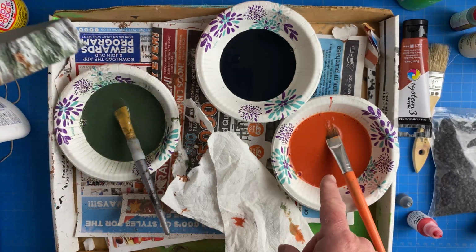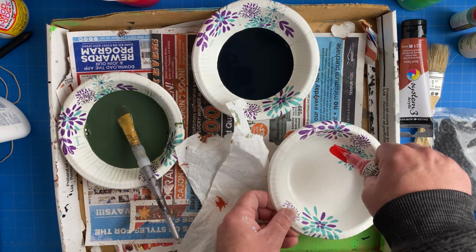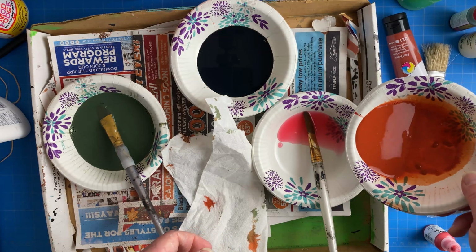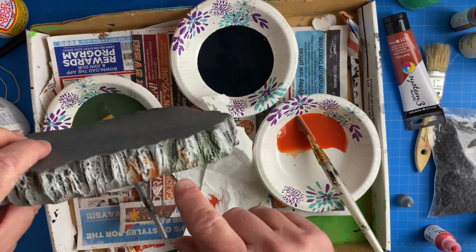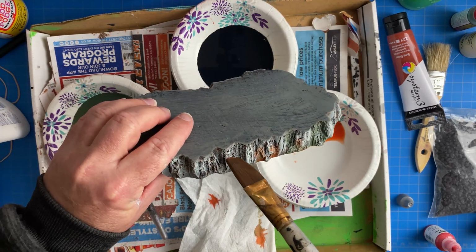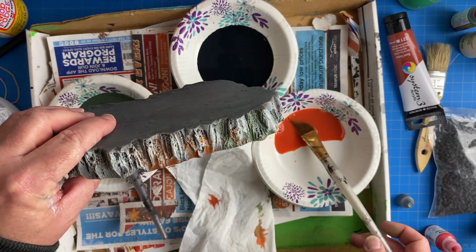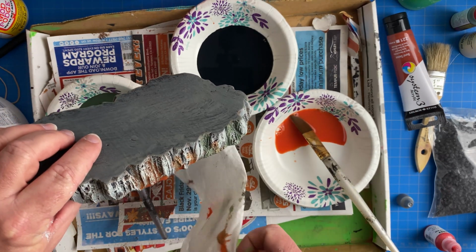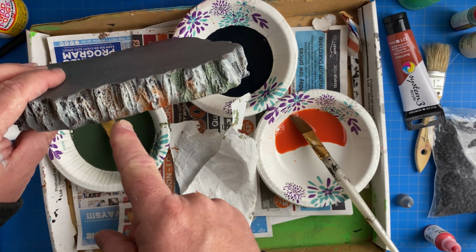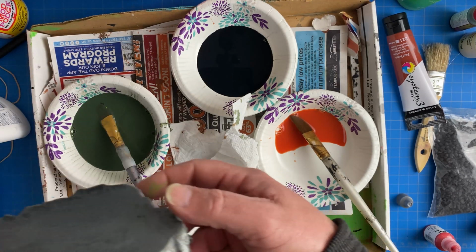Now this color was looking a little orange to me, so I actually decided to make up a new batch, and I started with the brilliant red and water and poured in some of my old batch to see if it would match. So there was the old one. I like that a lot better. It's just subtle. I don't know if you can see that, but it's very subtle. And I think that's going to be the way to go.